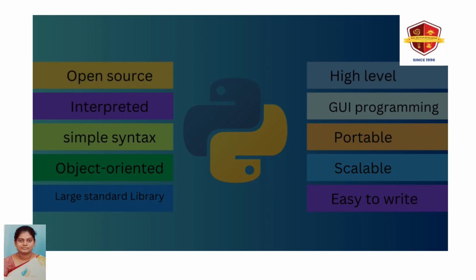As told before, high-level languages are programming languages that are used for writing programs and software that can be understood by human beings. Portability: your code can run on different operating systems without any changes. And scalability refers to the system's ability to handle growing workloads or data volumes. And GUI programming in Python involves using different libraries and frameworks to create applications with visual and interactive elements like windows, buttons, menus, icons, etc.